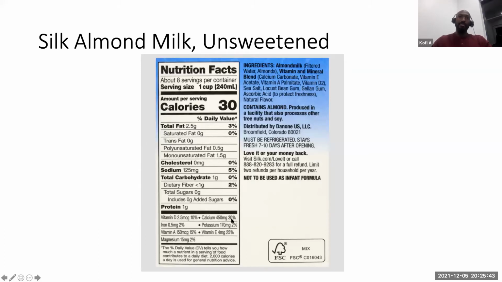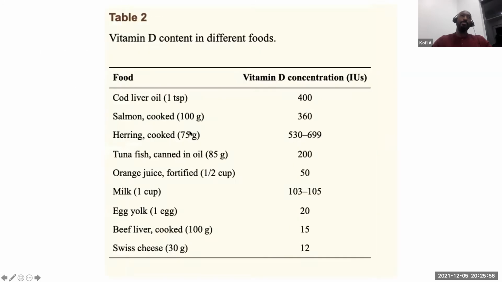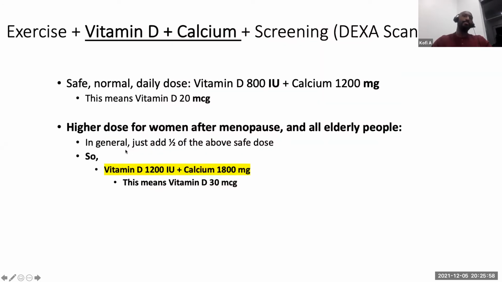So you would expect about 3 cups to get there. 30% times 3 is close to about 100%. Even still, 3 cups of that just to get the calcium, but you still got to drink a lot of vitamin D. All that to say that I would think it's wise to consider supplementation, meaning taking pills, vitamins in addition to your normal intake, because it's hard to get enough intake.